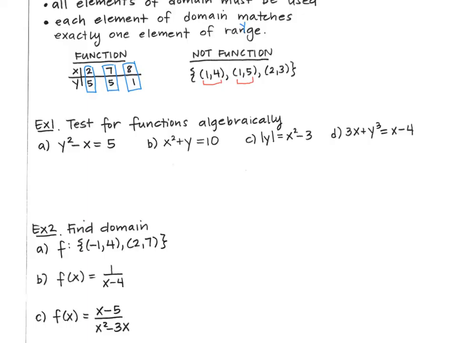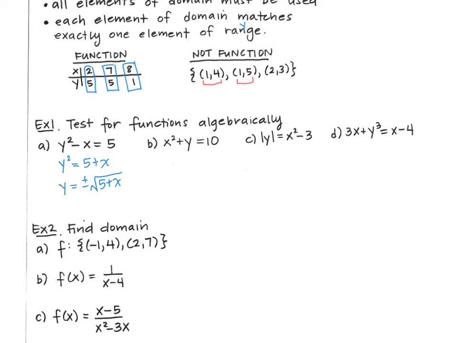Okay, I'm going to solve for y. So I'm going to move the x to the other side, so I'm going to get 5 plus x. And then to solve for y, I'm going to square root both sides. So I get y equals plus or minus the square root of 5 plus x. This is the same relation, I just rearranged it. I did have the plus or minus because it was y squared, and therefore I got 2 radicals as my solution.